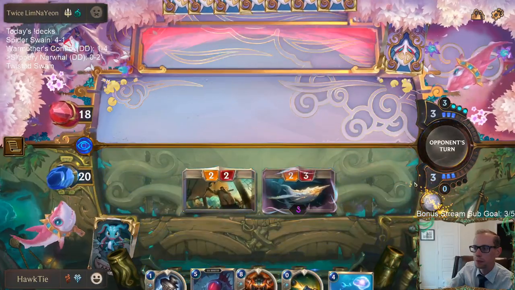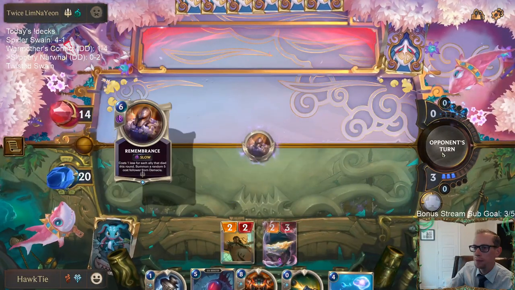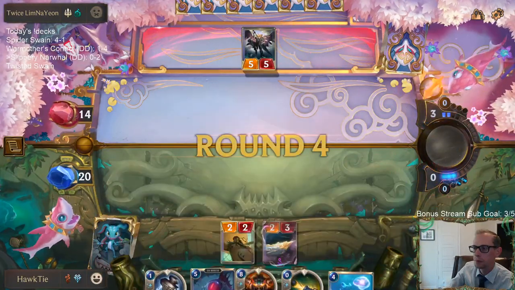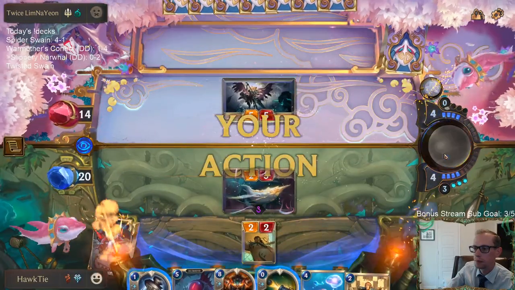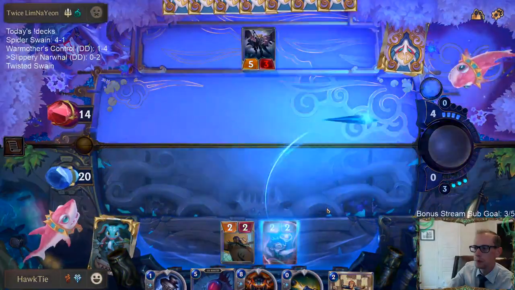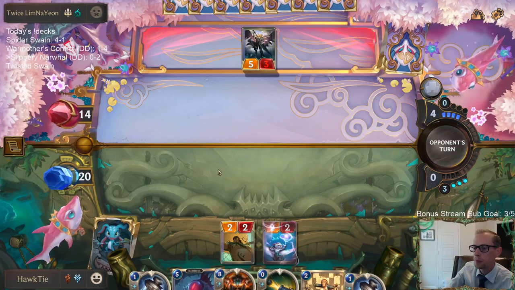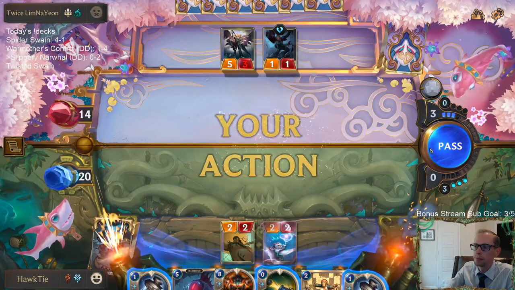Let's get to it. Okay, and we'll just save our 3 spell mana. Abyssal Eye next turn. What's that noise?